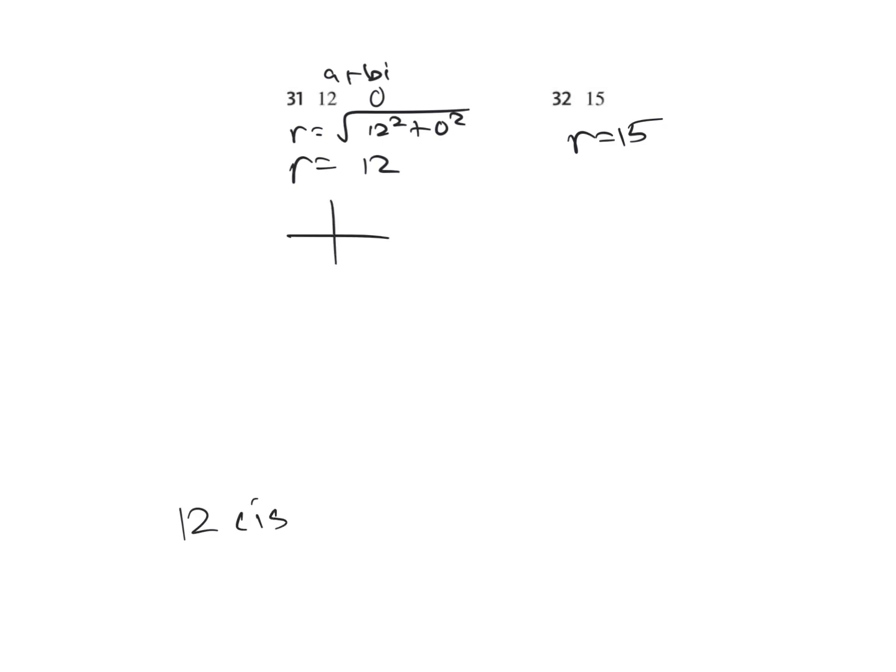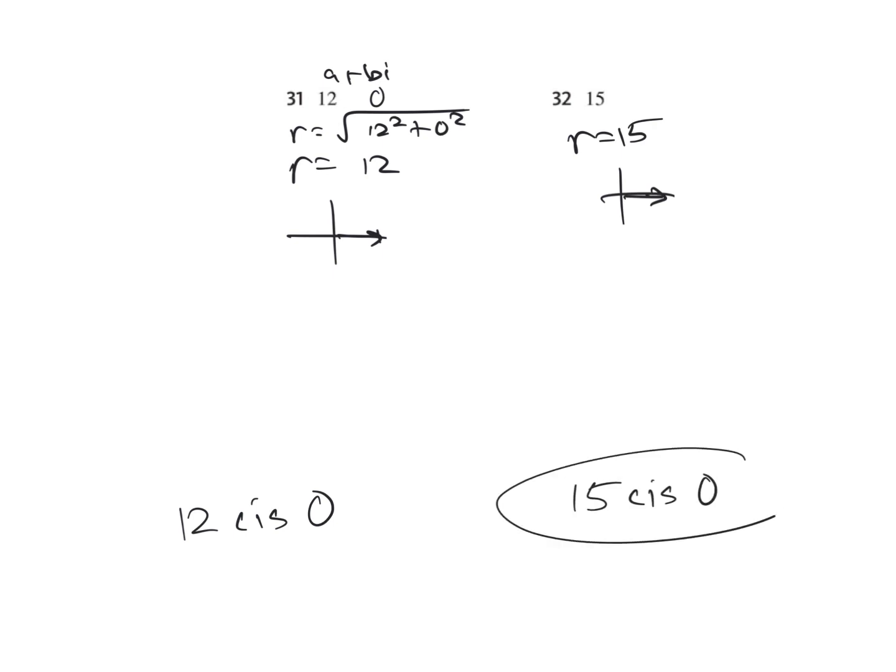Okay, now this is a plus bi, so a is 12 and b is 0. All right, so what do we have? R is going to be 12. So if you're not sure of that, just calculate it out. 12 squared plus 0 squared, 144. Square root of 144 is 12. Same thing over here, r is 15. So we have 12 cis. Now where are we? So a is 12 and b is 0. You're on the x-axis. It's positive on both of these. Okay? So you're at 0. So what are you going to do? 12 cis, the degree is 0. And same thing over here, 15 cis 0. So those are the answers.